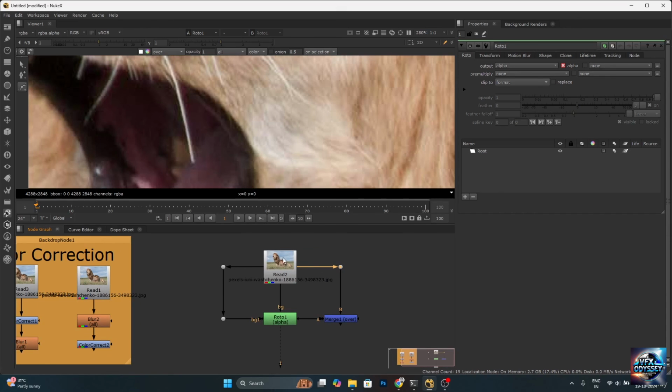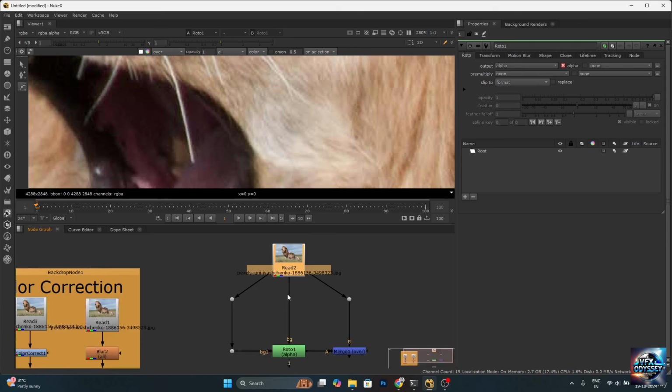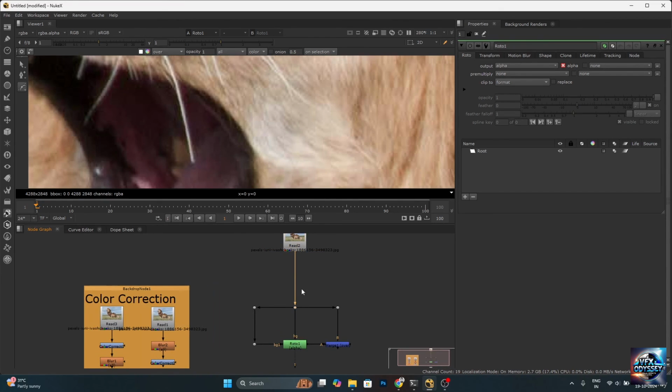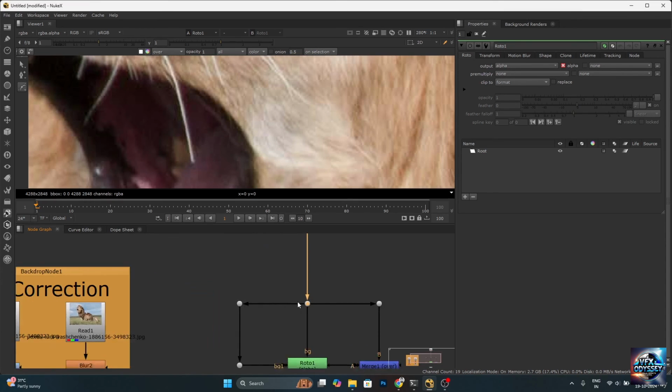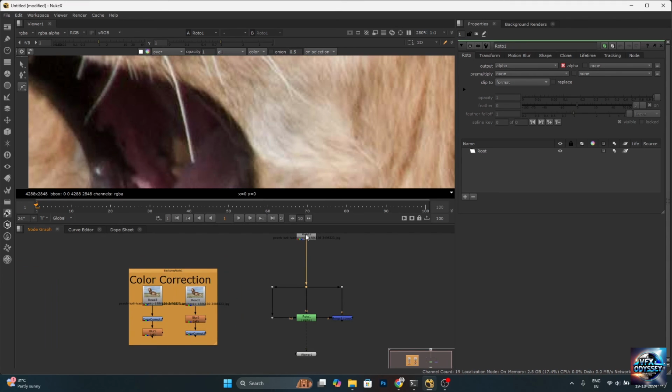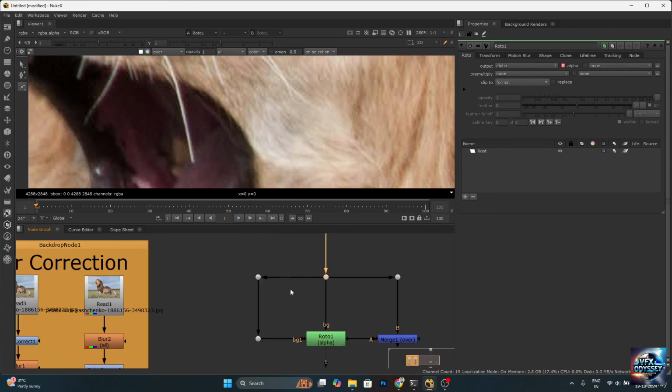This way your lines are neatly organized and easy to follow. So you know exactly that BG1 is taking input from the original image, BG is also taking input from the original image. Or you can do one more thing: add a dot node here, connect them here, and keep the original image or footage separate. As you can see the flow, you can see the arrow coming from the top, and then making channels here for BG1, BG, and the merge node.